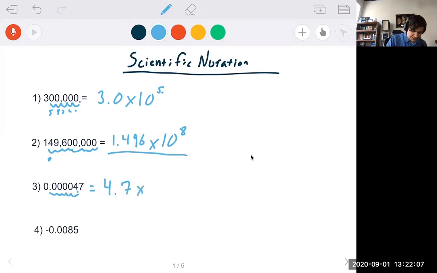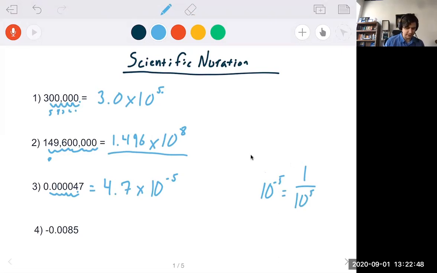So it's going to be times 10, but this time it's going to be to the minus 5. And just a reminder over here, let me go ahead and write that a little bit more clearly for you. 10 to the minus 5 equals 1 over 10 to the 5. So it is a very, very small number, 1 divided by 100,000. So 1/100,000th. And that's how you'd write the small number in scientific notation.